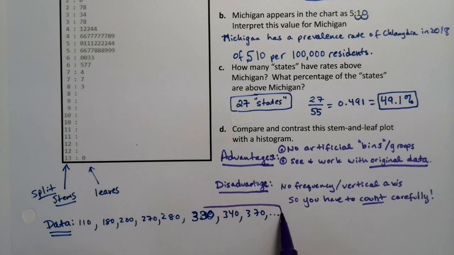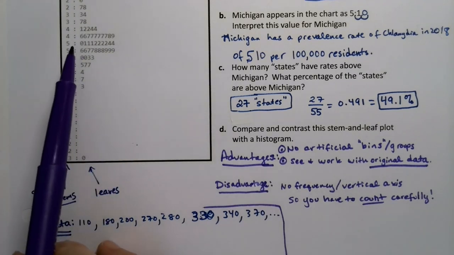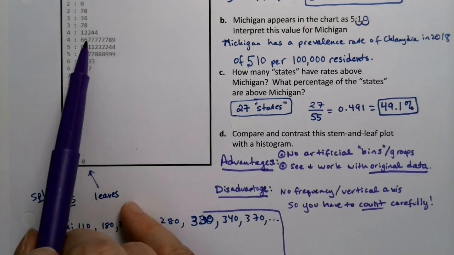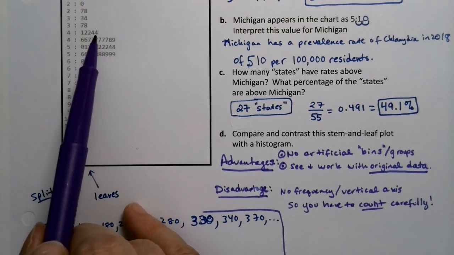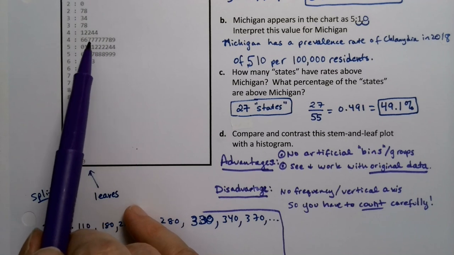So that's a concern. Also, the modal class is a little bit harder to find. Modal class with the histograms, whichever the highest bar is. Modal class here, you actually have to look for whichever number occurs the most often, which is actually 47. It's right here. So 470 is the mode here, because it's the most frequent.